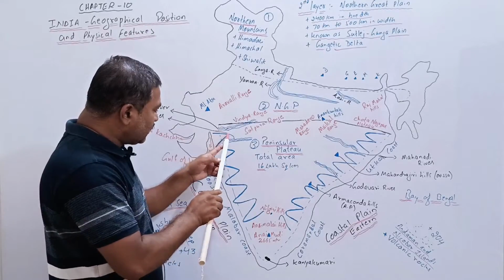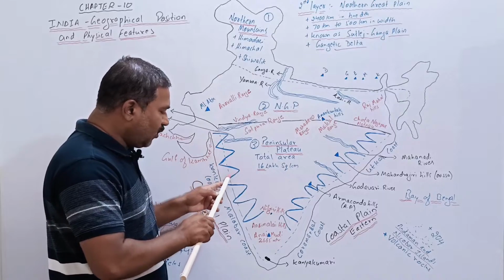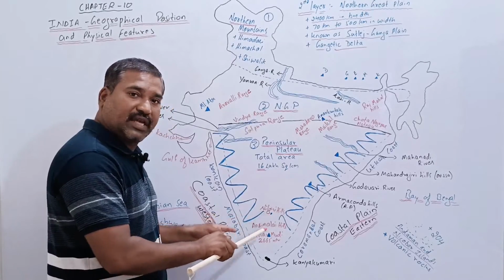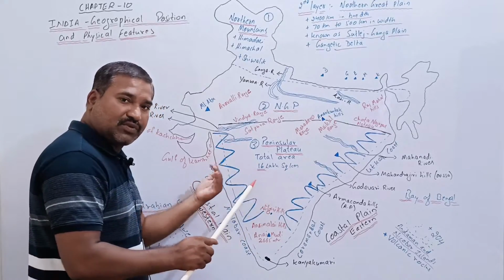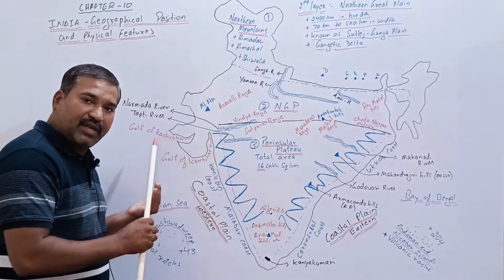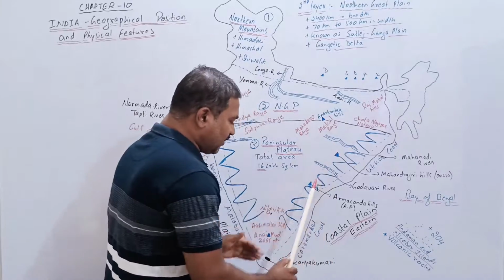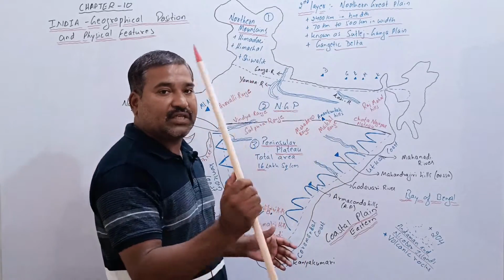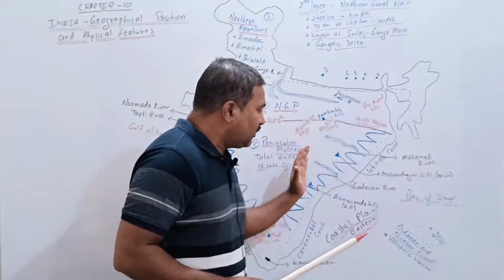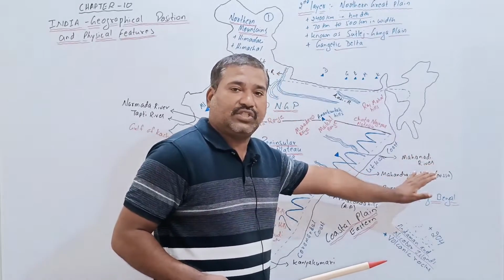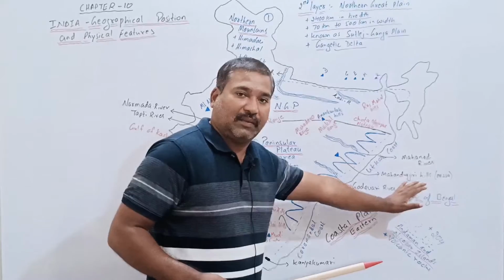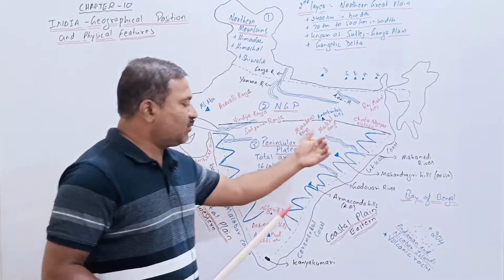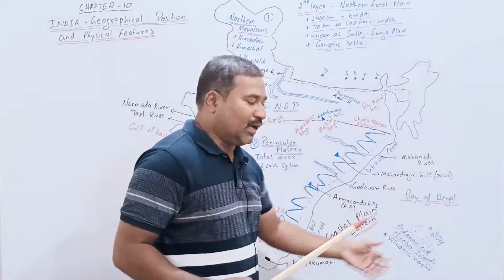And the marks which you are seeing in this form are nothing but the Western Ghats, which lie towards the western part of India. And towards the eastern part of India, these are the Eastern Ghats, which lie towards the Bay of Bengal. This side towards the Arabian Sea and that side towards the Bay of Bengal.